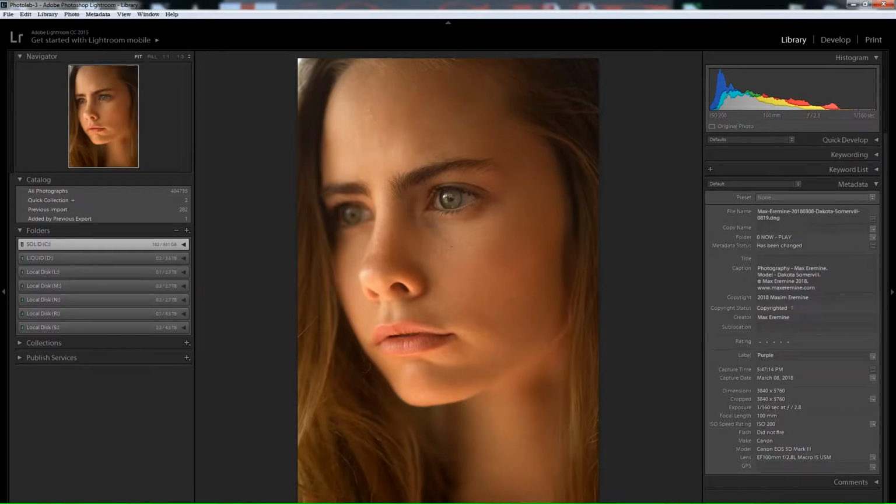And then the star system for me is a secondary support system, so usually there's no stars if it is just a working image, and then I would create different versions of the image and then rank the versions of the image with stars. The one that is definitely approved, that's when it will get the 5-star rating, and so I can sort the images this way.